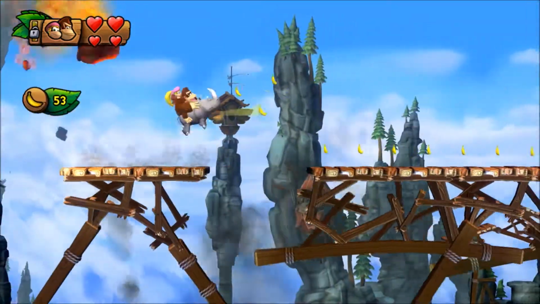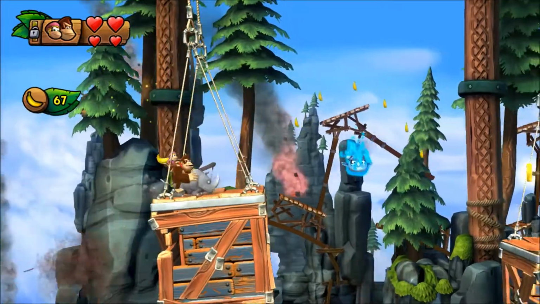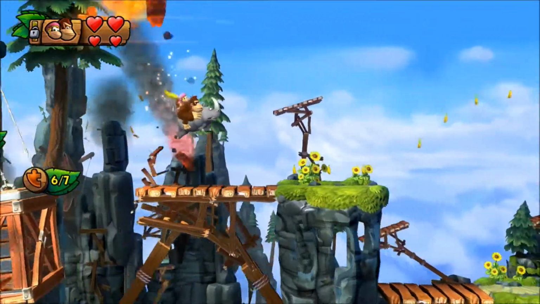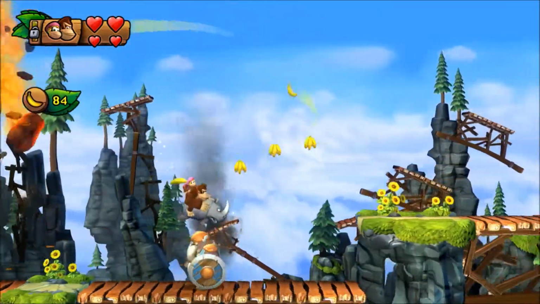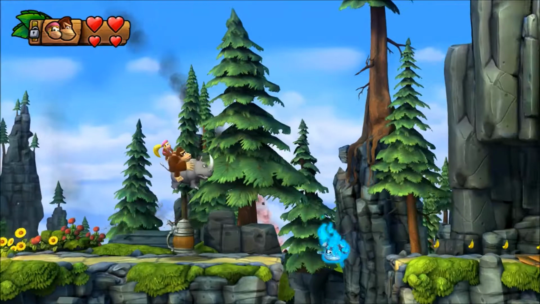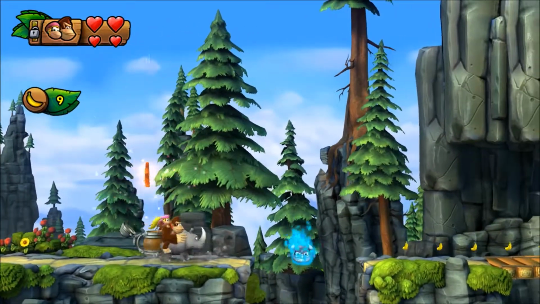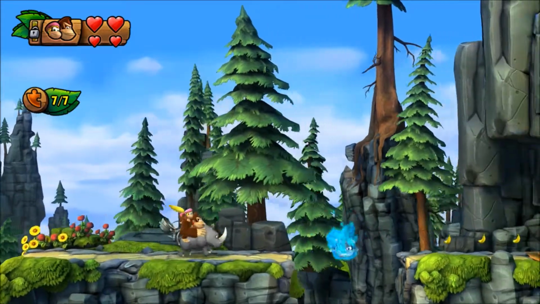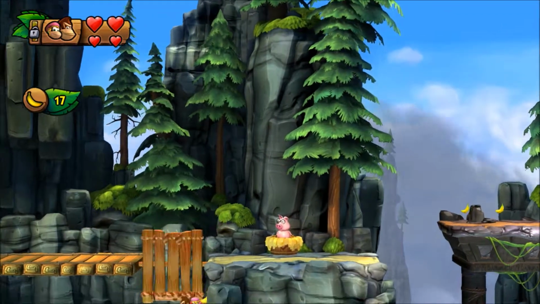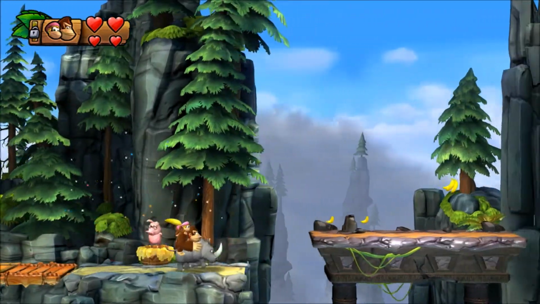Because you do not want to be hit by whatever is raining down. And apparently if you collect all those items, you get the puzzle piece. Oh, I was supposed to bounce off that guy. Guess the game just didn't feel like it. That's all 7 puzzle pieces. And I almost misjumped there. That would have been pretty bad, considering the checkpoint is right there.